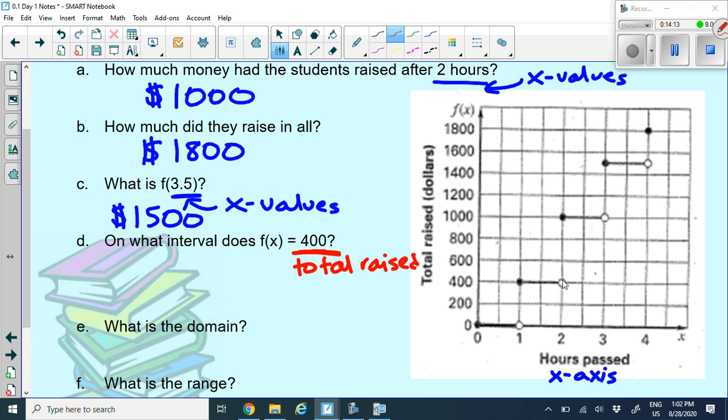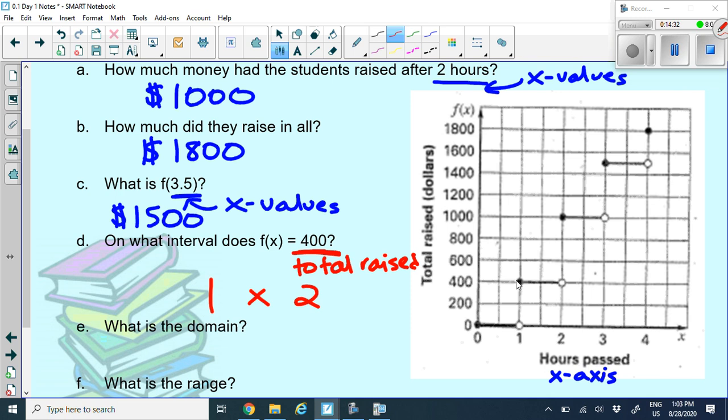Okay, so I'm going to put those numbers, leave some room, okay? Let me make sure you guys can see this. There you go, 1, 2, okay. Now, basically, the hours passed is being used as x, so that's our variable that we're going to have in between, okay, so we're looking for x values.